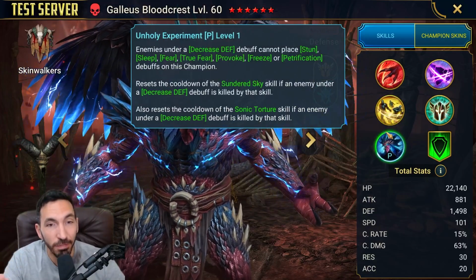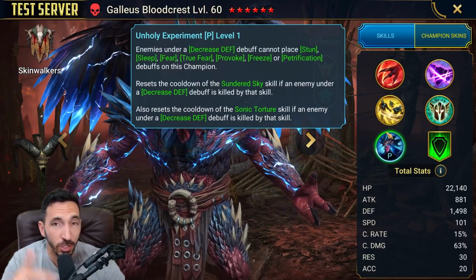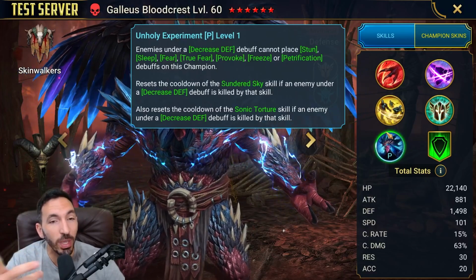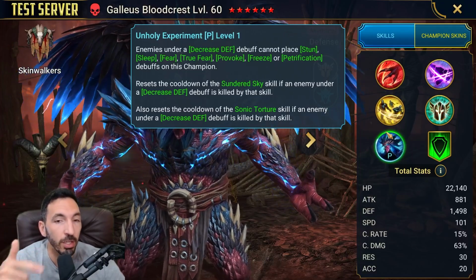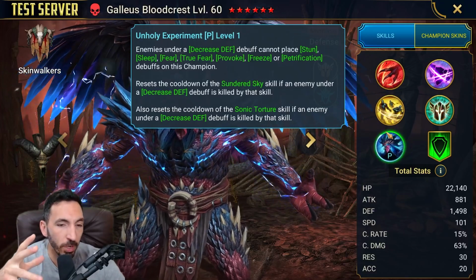So when enemies are under a decreased defense debuff, they cannot place a stun, sleep, fear, true fear, provoke, freeze, petrification debuffs in this champion. This is only for this form though. So you'll have to have this guy on this form. And then if there's a decreased defense, his A2 and A3 will be giving a reset to that skill. If he manages to kill at least one enemy, you'll get a reset on the cooldown. So that can be pretty useful.